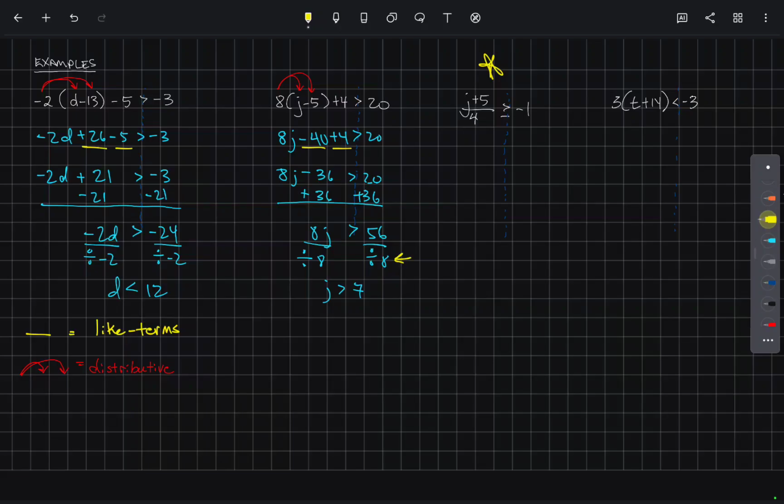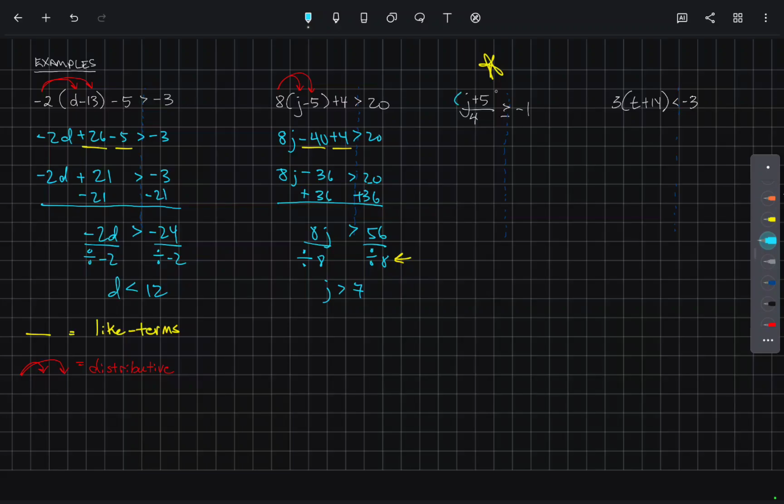Now to the exception, the reason that there's a star above it. Something that's kind of unspoken about problems where you have a quantity or multiple terms in a numerator and only a single term being divided as your denominator: it still follows the order of operations, even though it seems like it's going out of order, because we've been solving them in reverse. We always start with addition, subtraction. So your first instinct would be, how do I get rid of j plus 5? Well, I'd do minus 5 to both sides, but we can't because that whole thing is being divided by 4.